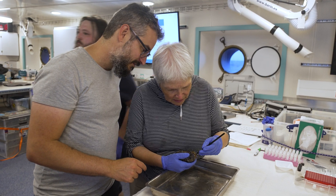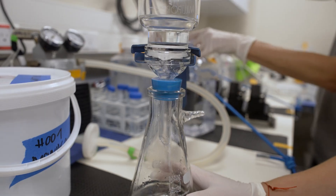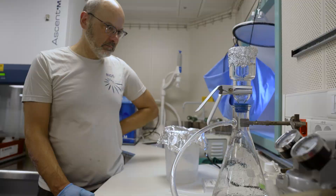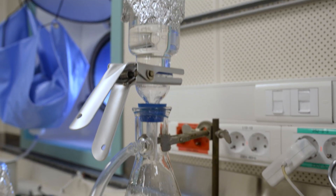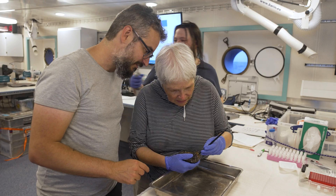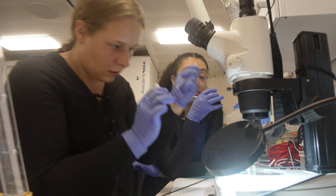It stays busy but goes more quiet because people start to get really concentrated and working. We're all sort of busy bees doing our separate things, and I think it's really fun to move around with your colleagues, divvy up samples together — say, 'oh, you want this limpet? I'll give you this one if you exchange me a rock.'